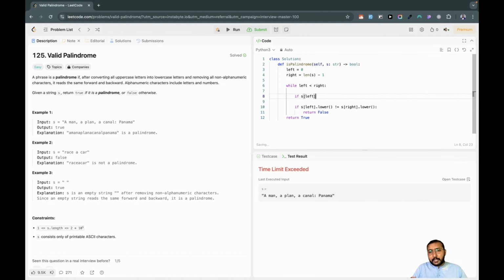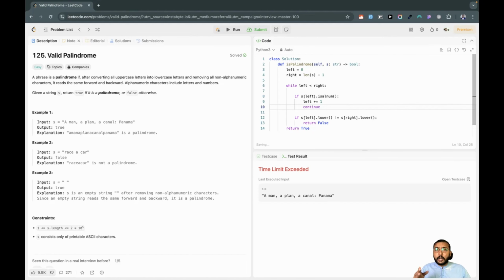Like we used the built-in function lower on s left, now we can use isalnum. If it is not alphanumeric, then we search with the left pointer to see whether there is a comma or special characters. So we do left plus equals 1, meaning it will go to the right, and we continue in the loop because we do not stop.